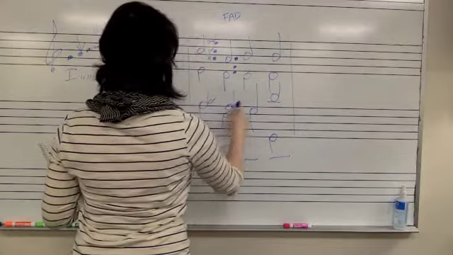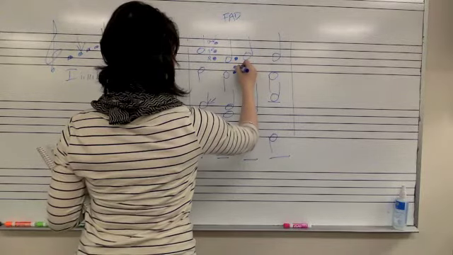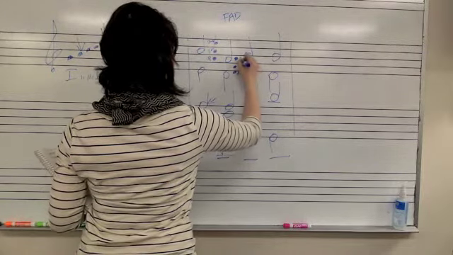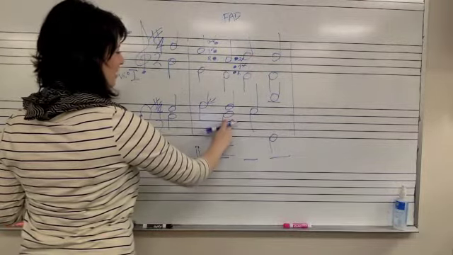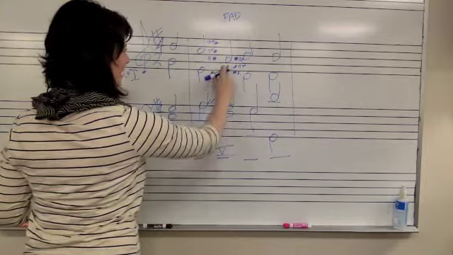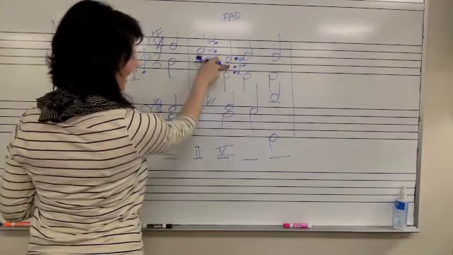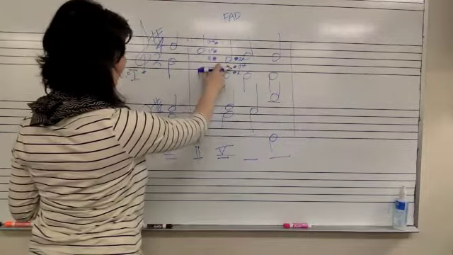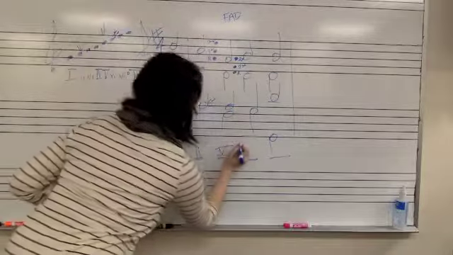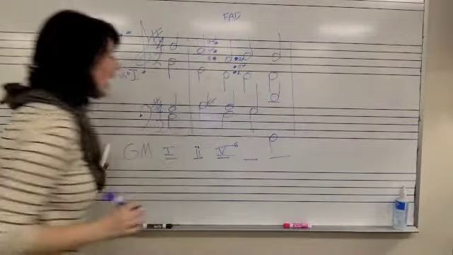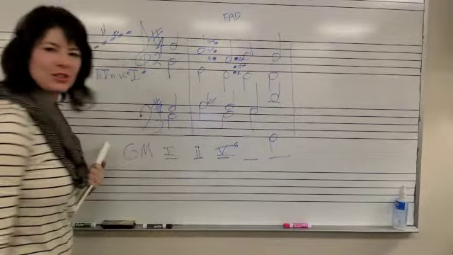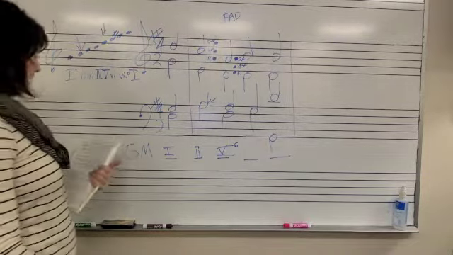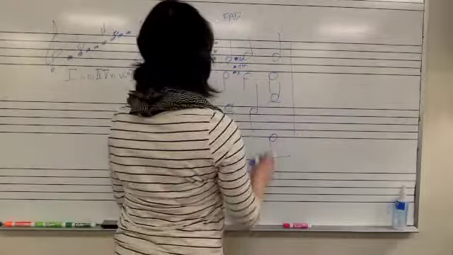Now, depending on where our bass note is, this will be root, first, or second, right? So our F is in the bass, so we need to find F, and look at that. It's not in root position, it's in first inversion. So then we put the 6 right next to the 5 to indicate that it's a 5 chord in first inversion. All right, next one.